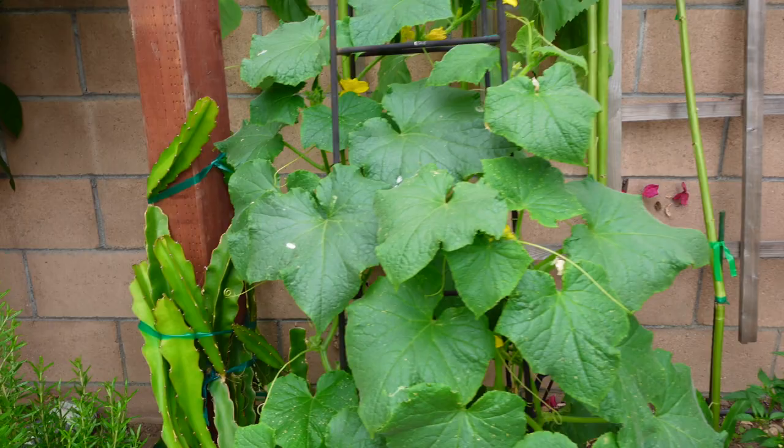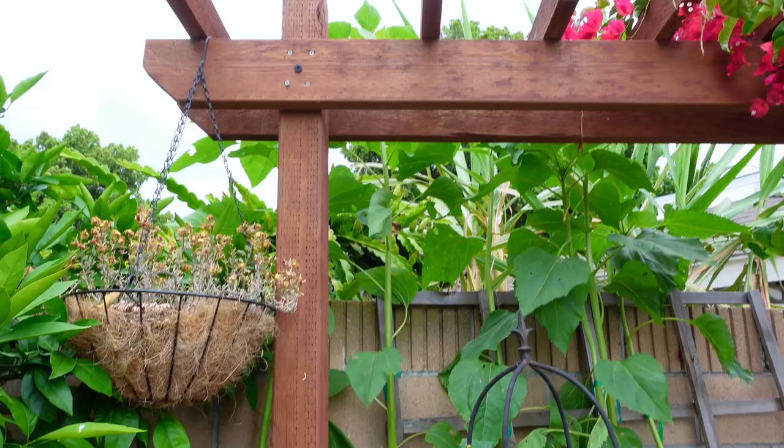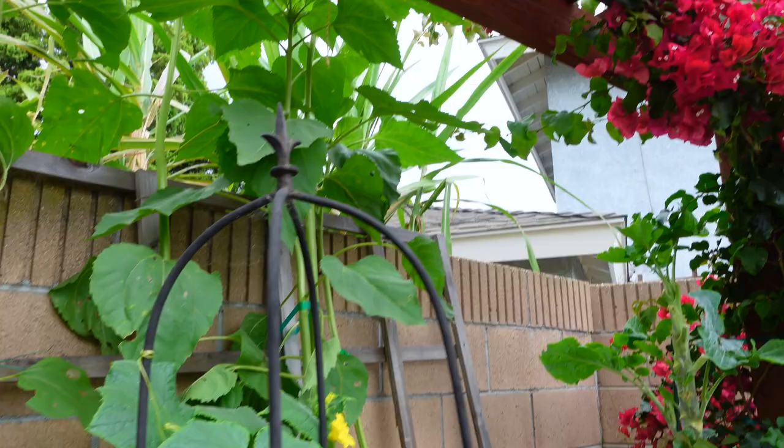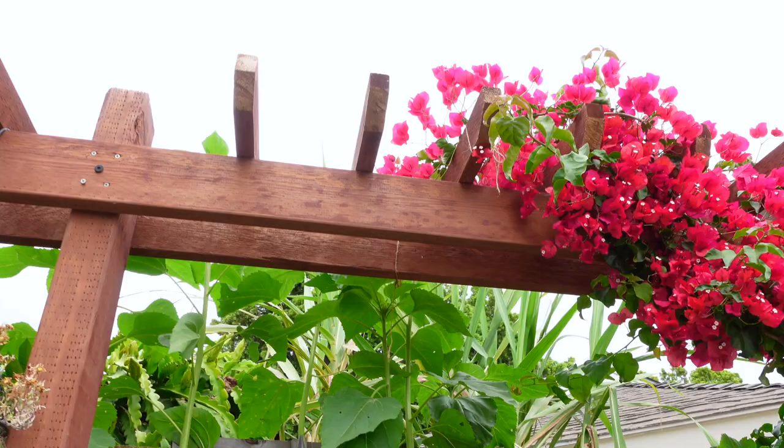And this is another dragon fruit. This one I'm not growing in a container. I grow it directly in the ground and I let it hang on this arbor. And the sunflowers in the back are growing really tall. And these are Mammoth sunflowers, you guys. It's taller than the arbor, and the arbor is 6 feet. And this sunflower is probably 10 feet now, and it hasn't even produced flowers yet.